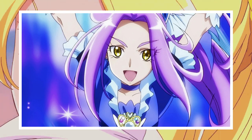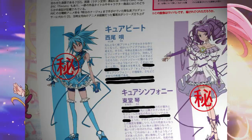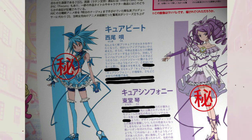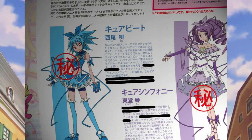During this time in Sweet Precure, there were 2 popular leaked characters. Despite being fake, they both fit pretty well. The random ribbons feel like a parody of the actual designs, but the hair is very pretty. They got the basic rules down, so I thought I'd bring them up.